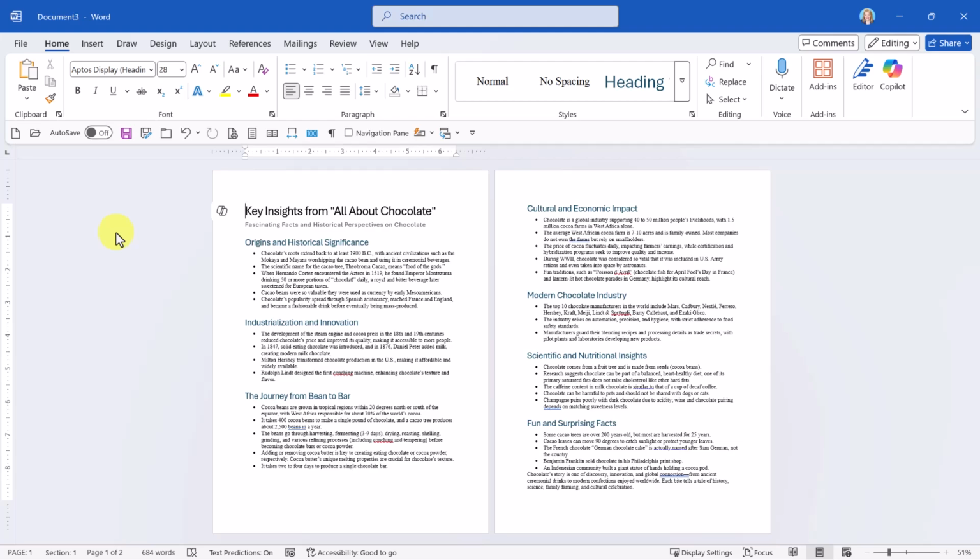We can even save this file and use Copilot to help us create a presentation in PowerPoint. So you can see how having Copilot can help us to interconnect and really work effectively with all of our Microsoft 365 applications. What do you think of these Copilot options in Word?